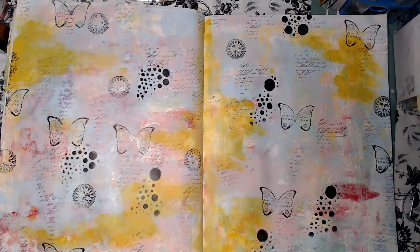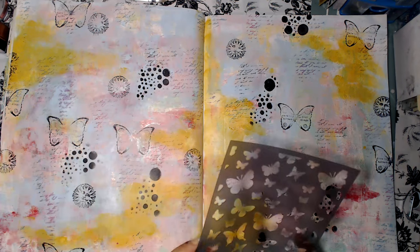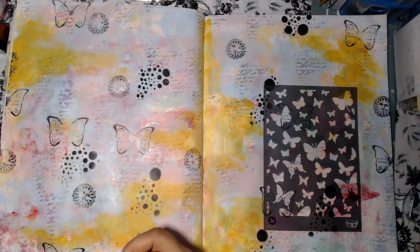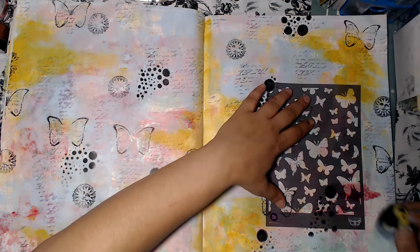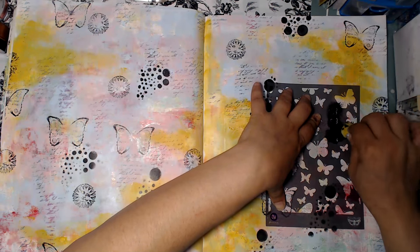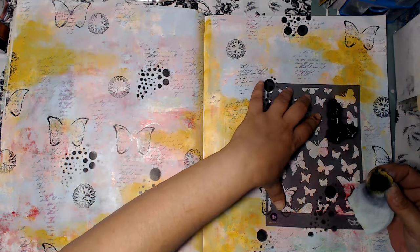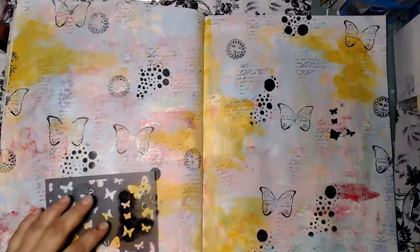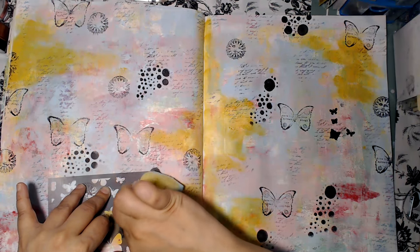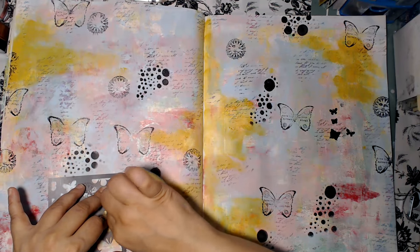All right, so I got some of that going. Let's get a little bit of butterflies going in here as well because I want to use all of my toys. So let's grab some of these little butterflies here. And I'm thinking I'm going to be using some of the butterflies that I have in those papers. So I think that this will work well.